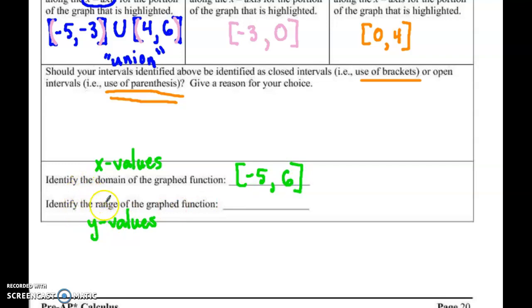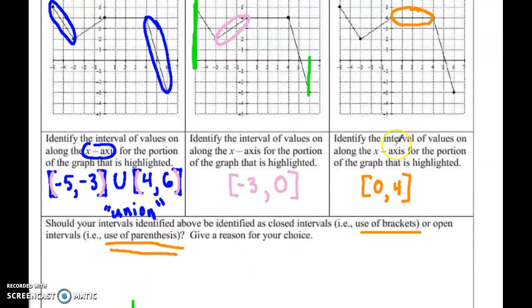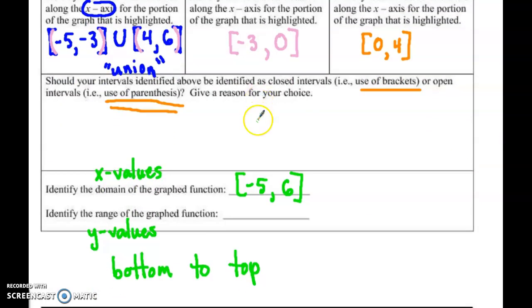Well, the range, we don't want to read left to right, because left to right were the x values. So the range, we just read from the bottom to the top. And maybe I should have color-coded this, but I think you'll forgive me. So the lowest y value that's defined is down here at y equals -3. It's defined, defined, defined. It even goes back down. We're not reading the graph, just so you know. We're just seeing when it stops being defined. And the top part that stops being defined is at y equals 5. I already forgot what the numbers were. I think it was -3 to 5.